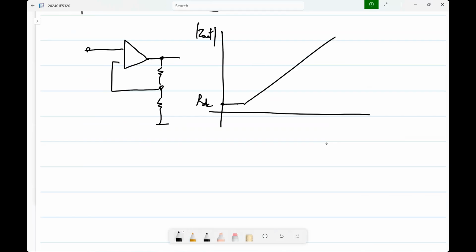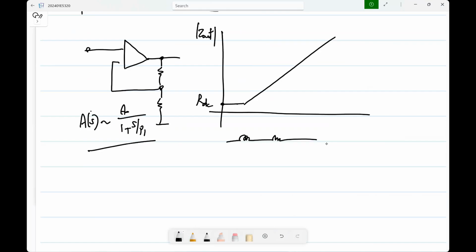So if you had to represent this kind of impedance by a passive element, I mean, it depends on the phase also that I have not plotted, but let's assume A of S is of the single pole type, this one. If you had to make this type of impedance using passive elements, what combination would you use? R and L, yeah.